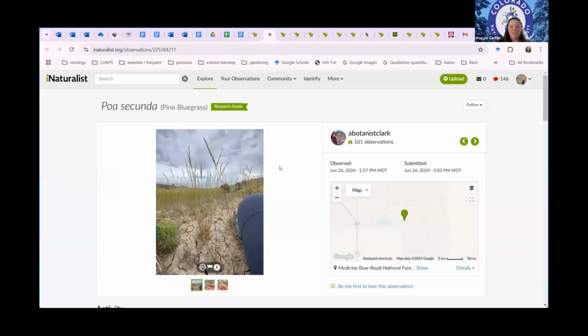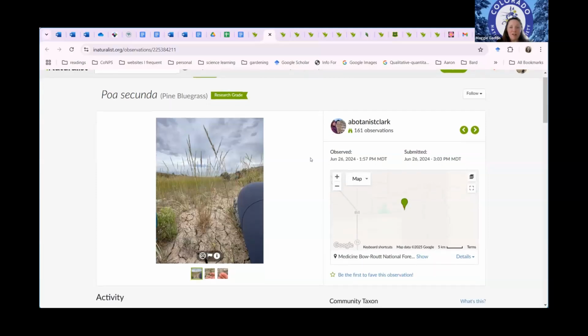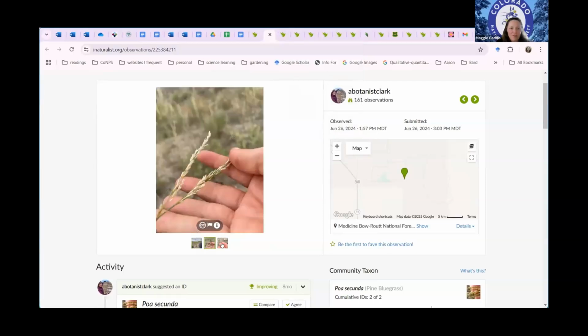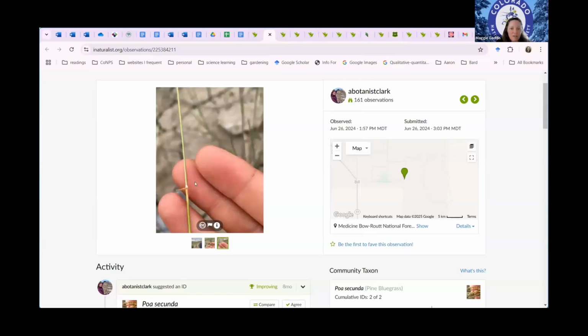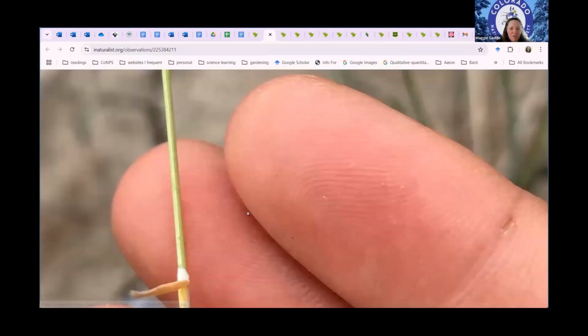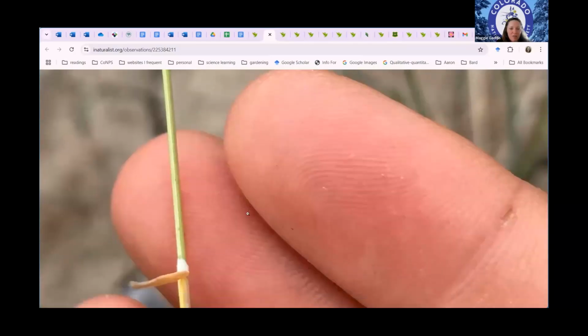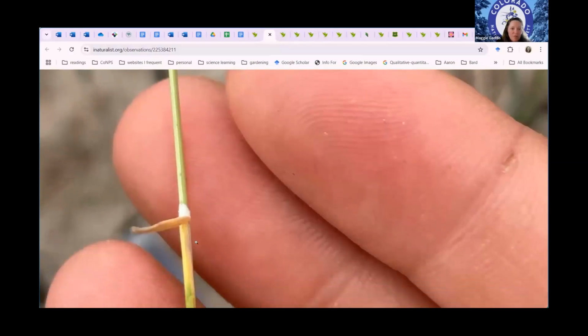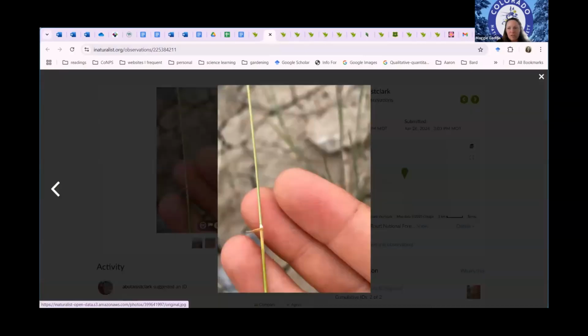So I just randomly selected the first half dozen, and there we have Allie. Yay to Allie. And this is most F on a scouting or collection trip that CNHP took in the past. And here we can see different photos that Allie took. See, this is a great one because it makes reference to the ligule, and you can see whether the stem is round or compressed, etc.